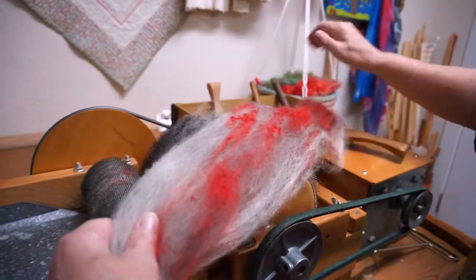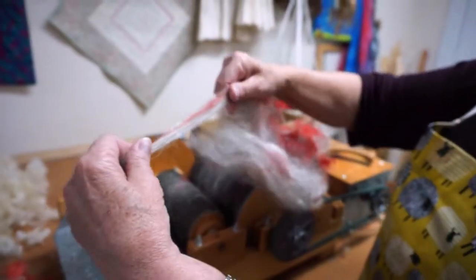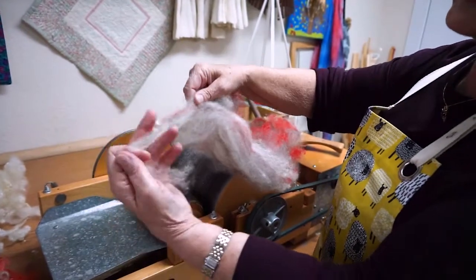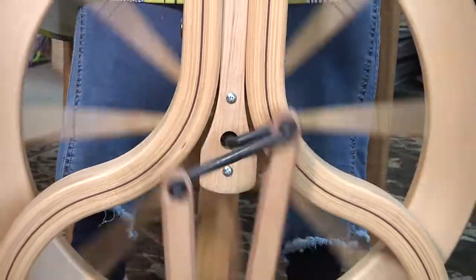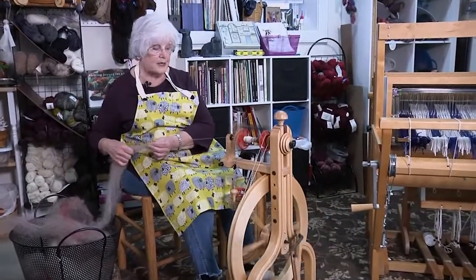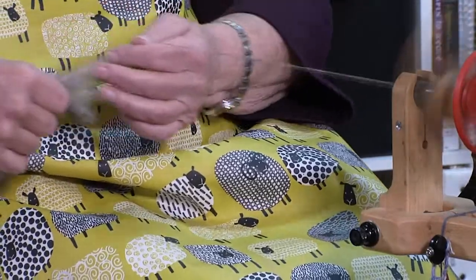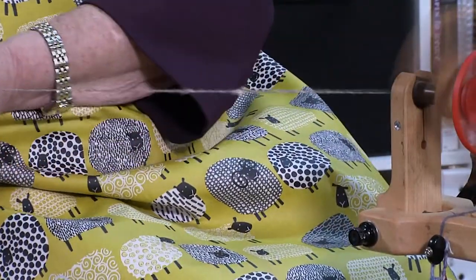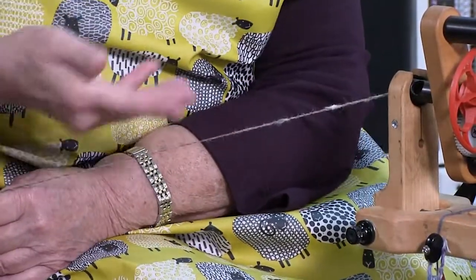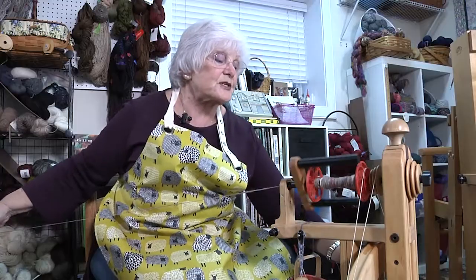You can see that last bit — it's blended in. It really adds a lot of color there, and when I go to spin this, it's going to blend in beautifully. This is the fiber we just carded; I'm going to spin this very thin. When I'm spinning for a project, I will spin a couple of bobbins, then come back with the remaining fiber and spin a couple more. I will spin two bobbins together so that you've got a two-ply yarn.